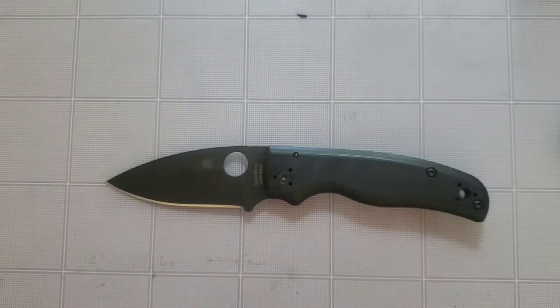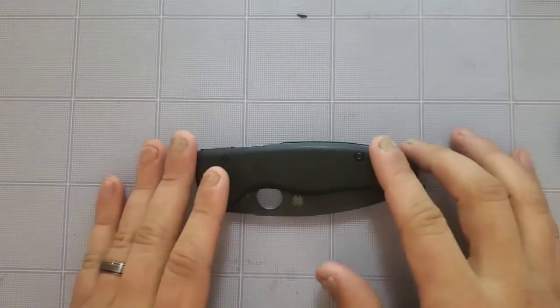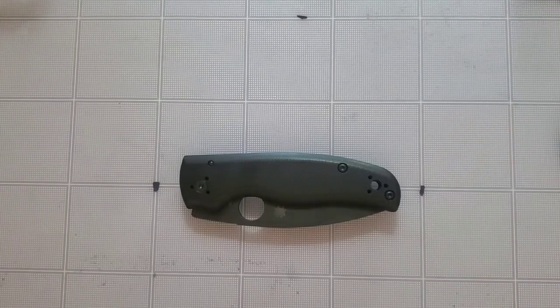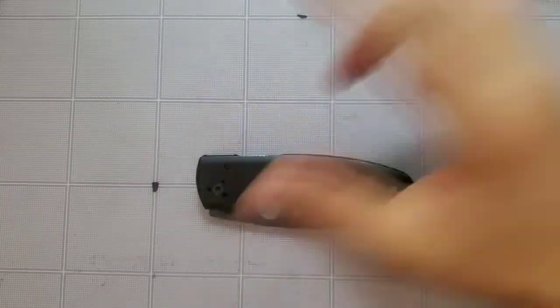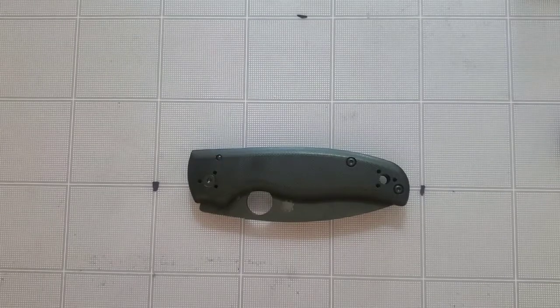The blade steel, CPM S30V. I told you guys before, I'm really comfortable paying 100 to maybe 140, maybe 150 for S30V at its best bang for your buck price. In my opinion, this should have been S35. It simply should have. I don't see a reason why they left it as S30V other than maybe a little bit cheaper, or they just, I don't know. I would have preferred this to be S35. So when the new models come out, I may upgrade this eventually one day to the better model of the steel, but realistically, between me and you, I won't notice the difference other than for the enthusiast in me. The user in me probably won't ever notice the difference unless I chip the blade and I'll be like, that damn S30V, it should have been S35.